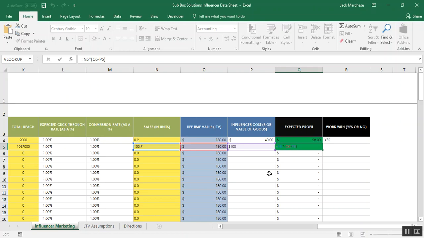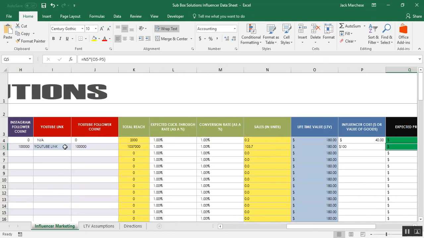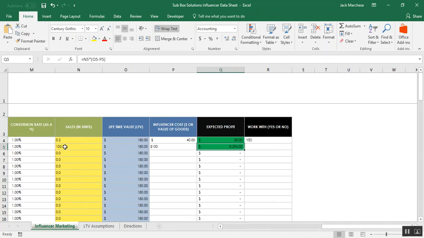Now, again, this is a very simplistic way of looking at this. Most likely you have more costs and there's more things. This is just a very simple way to generalize it, to get an idea of how much money you will make from working with this influencer. So based on all the analytics from what we saw, we can guess, again, this is all forecasting and predictions, that Drew Lynch could possibly make us about $8,000.